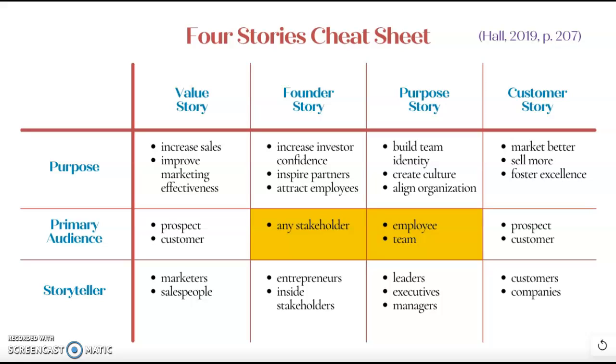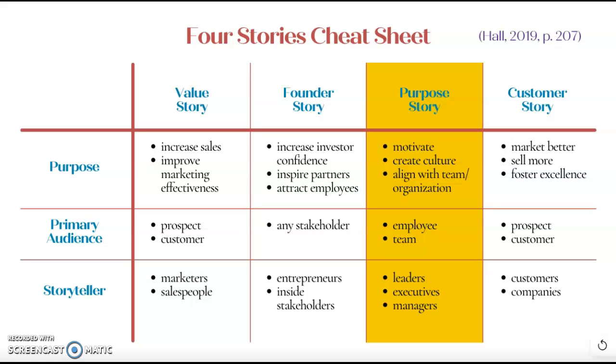The founder story is a good all-around motivational story that can be used with any stakeholder. So employees are one of the stakeholder groups you might tell your founder story to. But where the real bread and butter is for employees is the purpose story. Purpose stories are used to motivate, to build your team identity, to create culture, and to align employees with organizational identity. This is the why that Simon Sinek is always talking about.